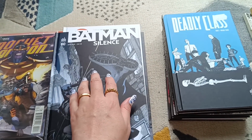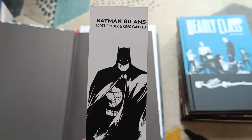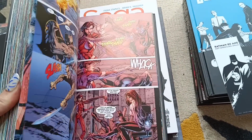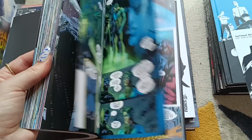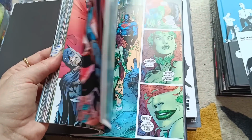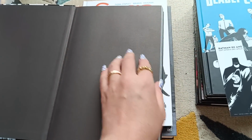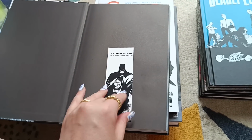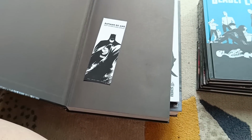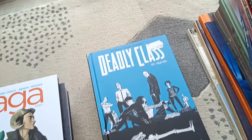And then here I have My Only Batman. It's Batman in Silence. And this one I really enjoy. I have read this one. Obviously, a bit of Batman is never a bad thing. It's easy to get into. I already know the characters. It's fun. It's colorful. I really liked it. And it is in French, but it's fine. I was not bothered by that. I think I even did a video with this a couple of years ago, just going through a few pages. I got that when I bought it because it was the 80 years of Batman at that time. I don't remember celebrating anything about it, but it was the time.